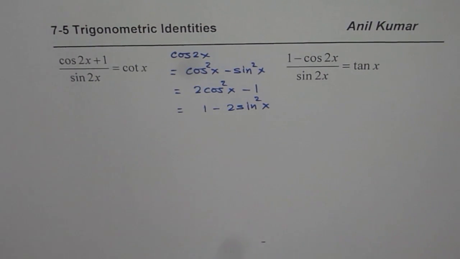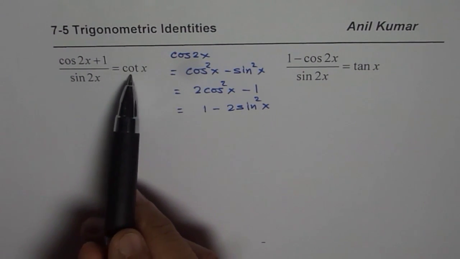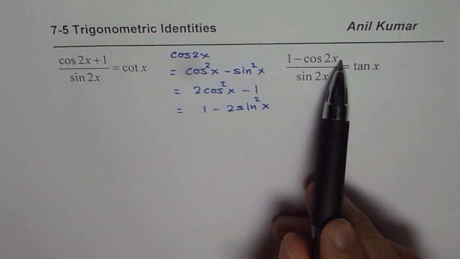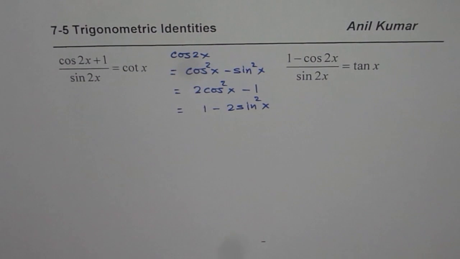Now always in our mind we have one question. Whenever there is cos 2x involved, which formula to use, right? That's the $1 million question for us. So I've taken two examples where we will actually show when to use which formula. The first one is (cos 2x plus 1) divided by sine 2x equals cotangent x. The second one is (1 minus cos 2x) divided by sine 2x equals tan x. So let us see which formula to apply where and why.